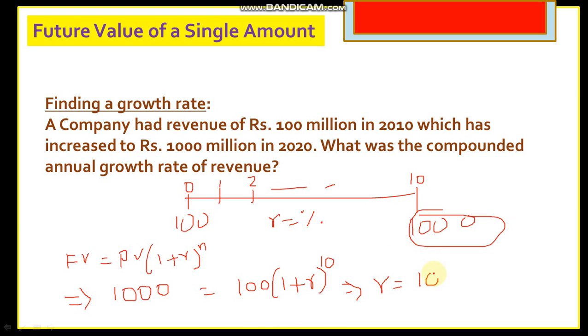10 to the power 1 by 10 minus 1. If I simplify this, that is equal to 26%, right? I cannot do it here with mouse. You please simplify, you get this number, and that is equal to 26%, or 0.26 was the answer. So percentage wise 26%. So if my 100 rupees increases at 26% per year, in 10 years this 100 rupees will become 1,000 rupees, right? Or 100 million will become 1,000.